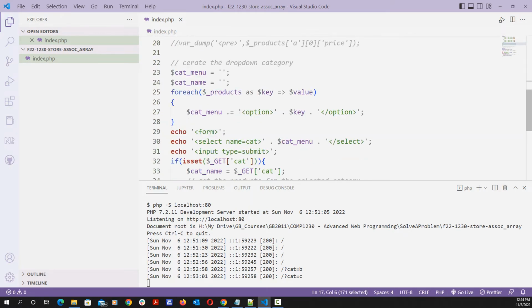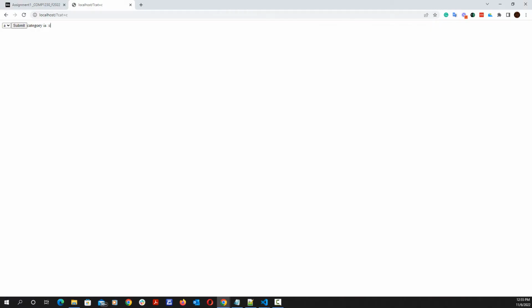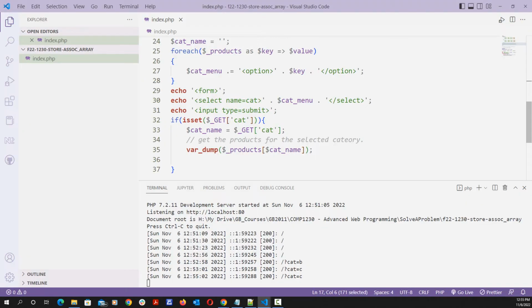Let's see if that works. So I'm gonna go ahead, save this, go back up here. Here you go, I received all of them, right? So if that is the case, I'll go ahead, create a variable, I'll call it items is equal this. So I'm receiving all the items. What do I have to do next? I just have to loop through the items in order to create my checkboxes.